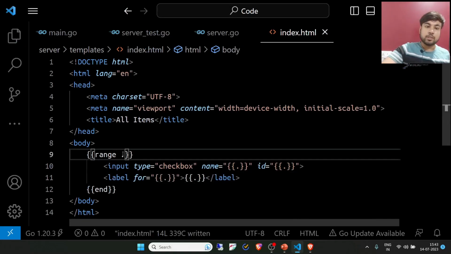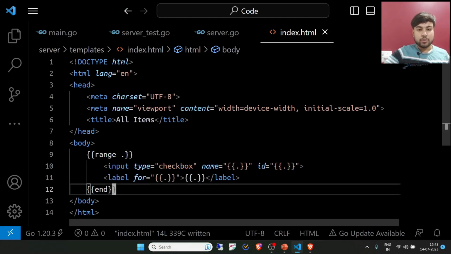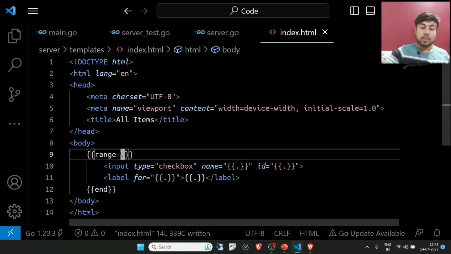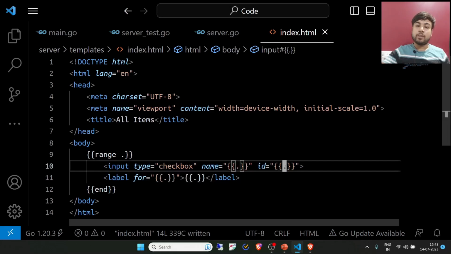We will pass in a list of strings in this template, and this block will loop over the list of strings, and here the dot variable will have the list of strings that we will pass, and inside this range block this dot variable will have each string that it loops over.